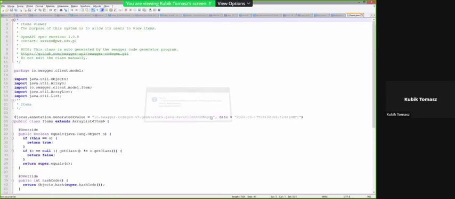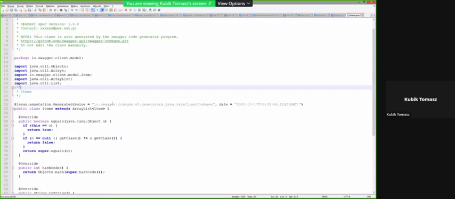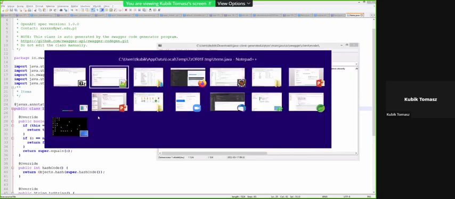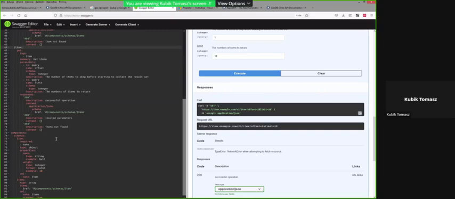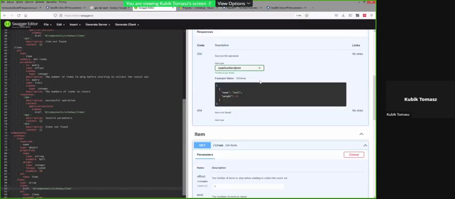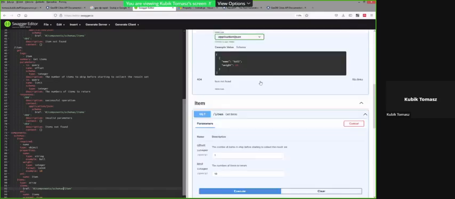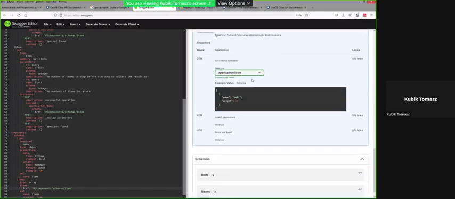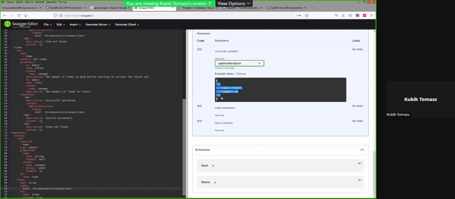As you may see, items is the class which extends ArrayList. What is nice here, you can see that if I declare inside my API description that some of the outputs can be a list, right?